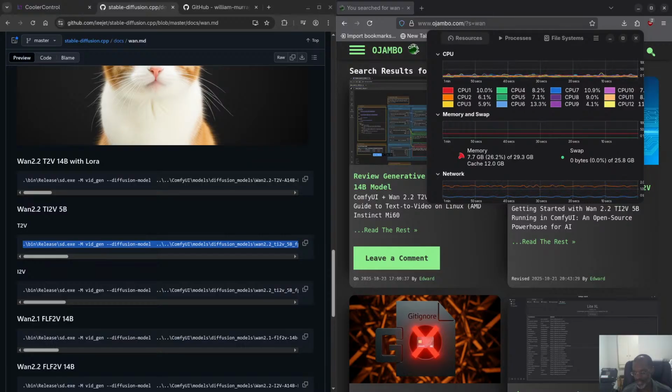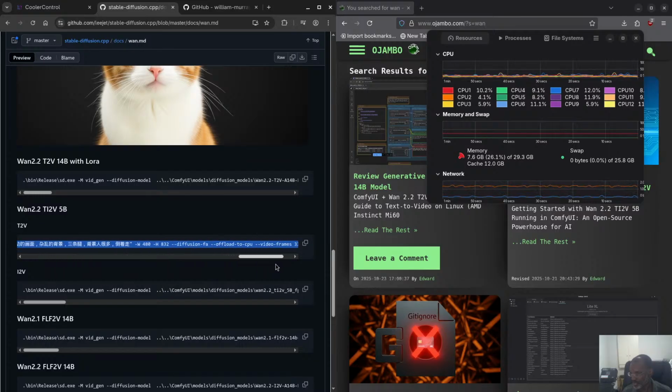Mine is simply bin/SD, because I'm on Linux, so I'm just gonna copy that. And then this is what I'm TUV scale video 33 frames. If you want to look at what that says, I think this is easier here.